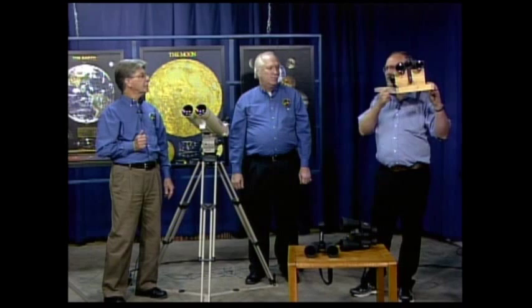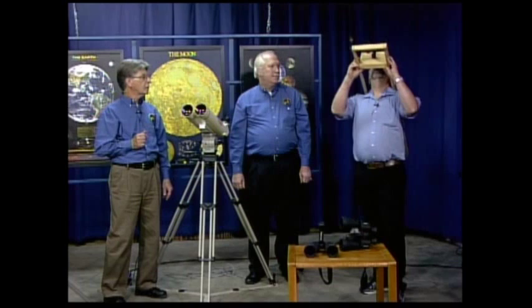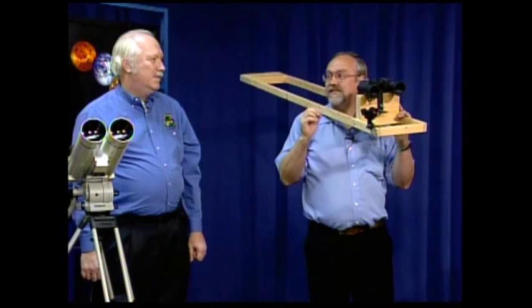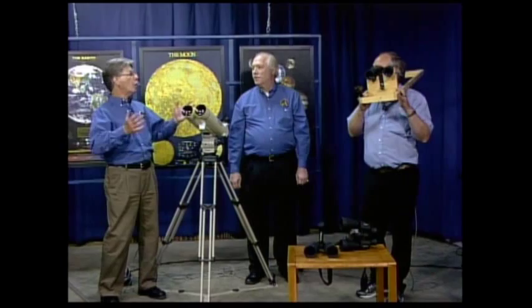The other experiment that I did was I wanted to see how high in the sky I could look. If you go really high and you aim it up, you should be able to get to the zenith, but I found what was comfortable was 70 degrees up. I figured that out by actually looking at a star and then looking at a planetarium program to find out where that star was at that moment. So you can use this anywhere at any time, very inexpensive to make, and really expands the possibilities for binoculars.